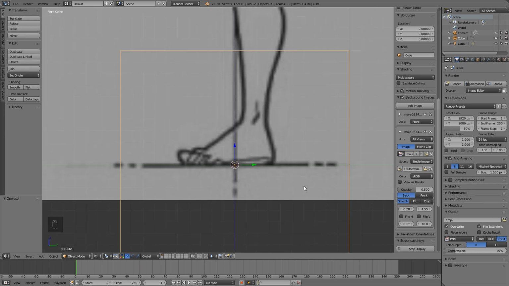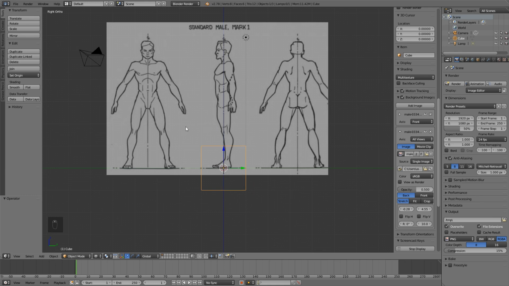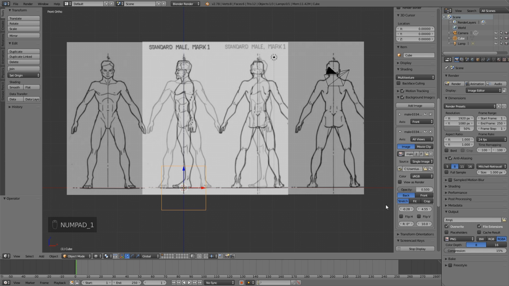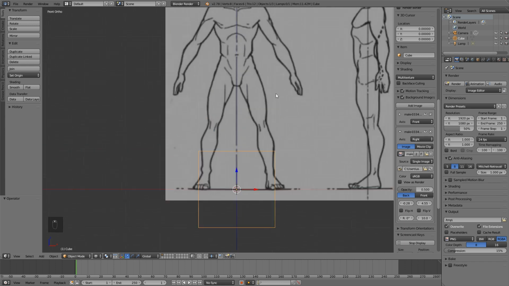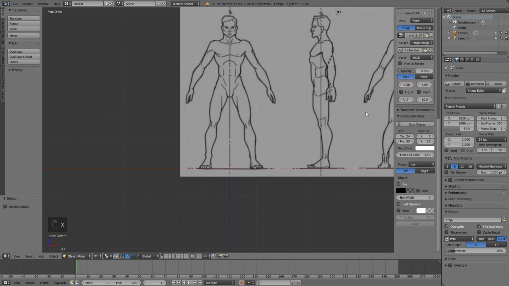Just be careful not to move your mouse when you're clicking and letting go of the mouse button, as you can accidentally move the mouse a little bit, especially when you're doing fine tuning. Okay, so we're good to start modeling. So we'll go into the front view first, and we need to make sure that we set this to just right hand side view so that we're only seeing the one that we want to see. And we'll actually delete this cube because we don't want to start off with a cube.